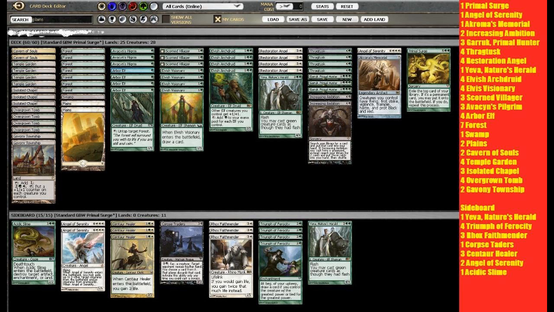Next we have 2 copies of Angel of Serenity. When you fight the other, I don't want to say other mid-range decks, because with Primal Surge we're trying to go over the top of the mid-range decks. That's actually kind of the reason I tried to brew this deck. But again, you aren't going to need Yeva, you won't need all those Thragtusks necessarily. You'd much rather have a board-dominating card like Angel of Serenity. So she comes in basically against anybody else playing Thragtusk.